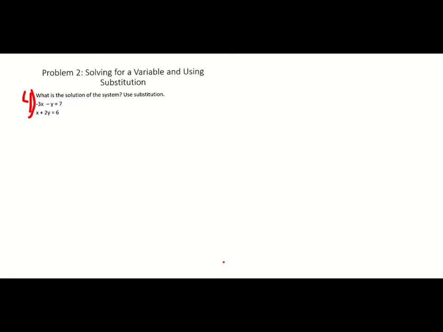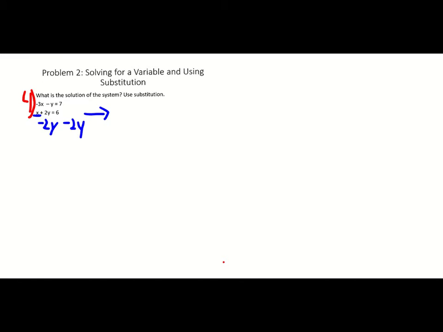I like to be strategic about this. So I pick the equation that has already just an x or just a y. For this one, I'm going to go for that second equation that has just an x. Sometimes I don't have that option and I got to do more things than I need to. But for this one, I have the option. So I'm going to solve for x by moving the 2y to the other side. So since it's positive, I'm going to need to subtract 2y on both sides.